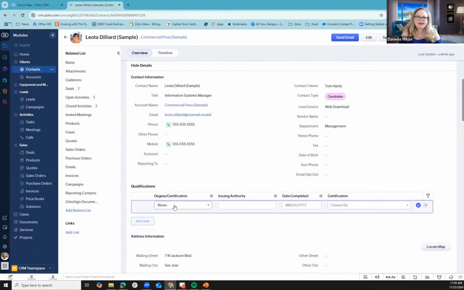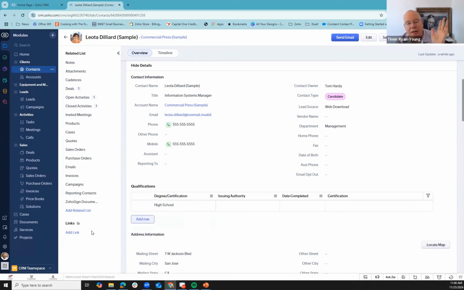Like you said, adding a row straight from the screen is really nice. This guy may only have 1 certification, so he's just going to have the 1 line, right? And you can make it grow on demand. So I really appreciate that. And you can go back and edit them and add in who the issuing authority is or upload at a later date. It's not like you have to fill it all in at one time.